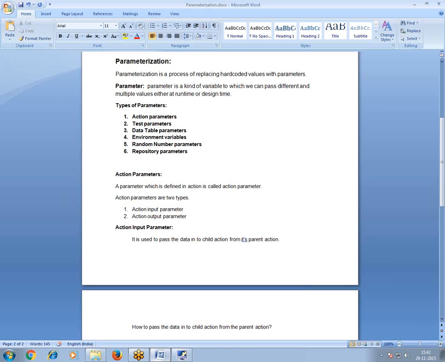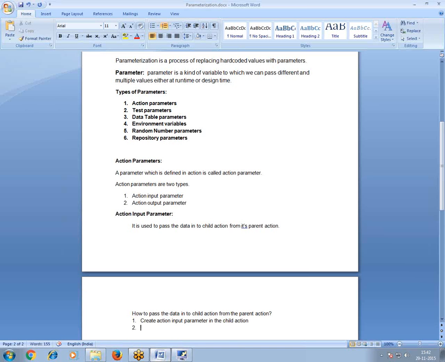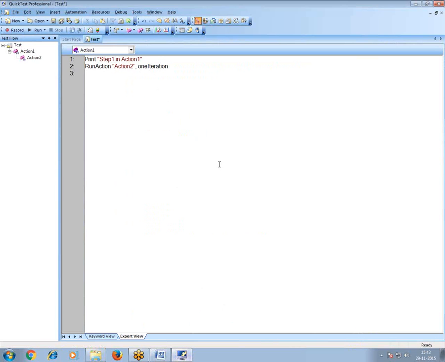For this, what we should do first, step 1: create an action input parameter in the child action. First step, create the action input parameter inside the child action. Let us do that. Open the child Action2. I've opened it. And how to create an action input parameter is very simple.